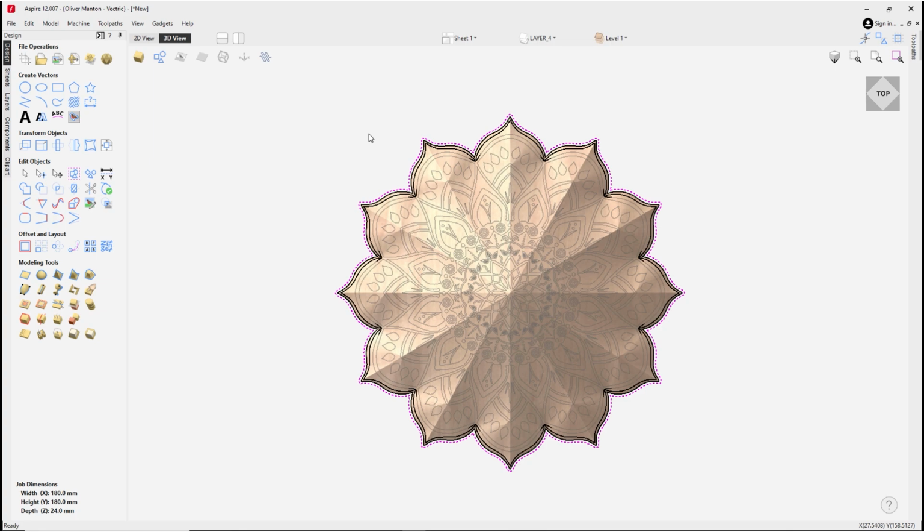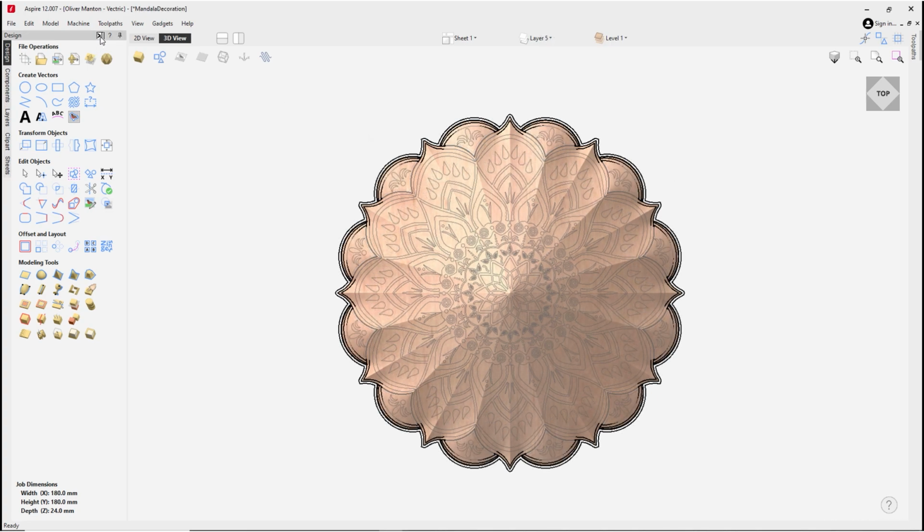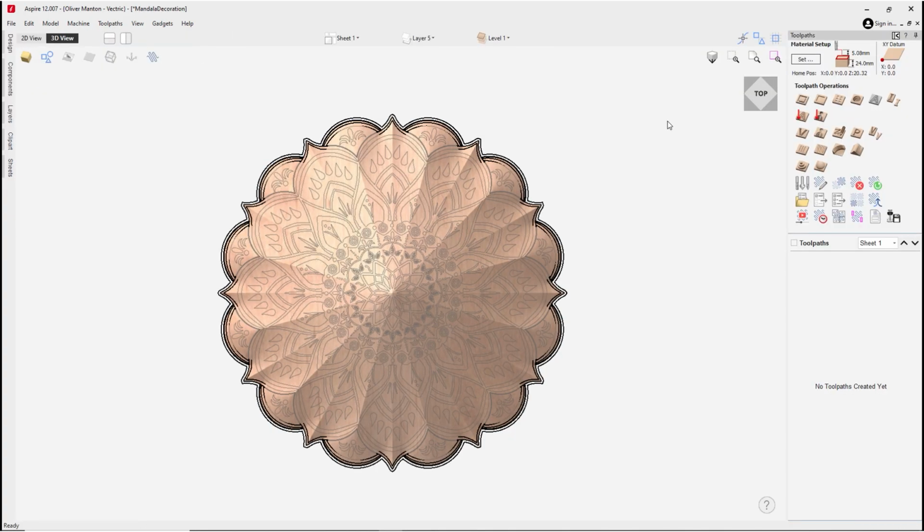Now that I've shown you how to create all your vectors and the 3D model, what we're going to do is actually open up the file which you will receive from your V&Co account and create the toolpath for cutting the mandala decoration. As you can see, I've added in some extra decorative vectors around the outside of the mandala decoration file which you'll get in your V&Co account. I did these using the same process that we've gone through before, so creating one set of vectors and using the circular copy tool. So let's get into the toolpaths.